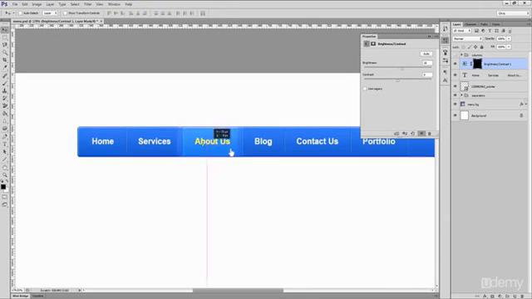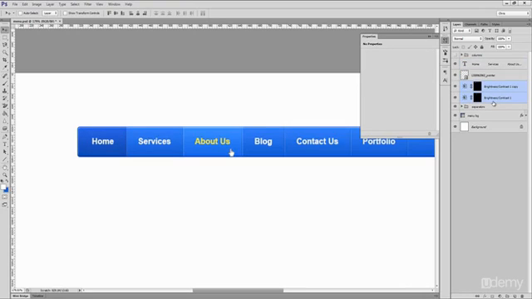Let's say we're on the home page, so we'll just use Alt, Shift, and Drag and copy this effect. Only this time, we'll make it the opposite of the hover state. I like to make the down state darker and the hover state lighter. Rename as always, and we have a great-looking main menu.